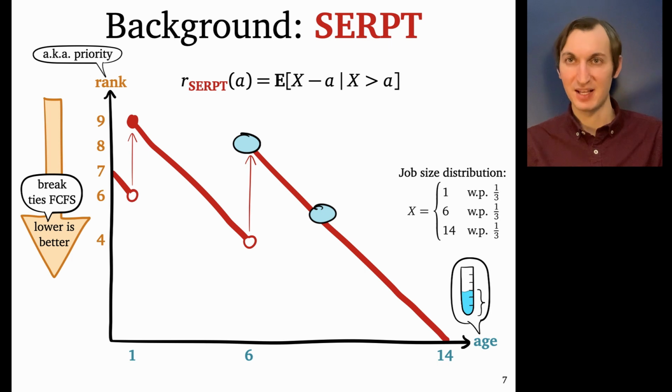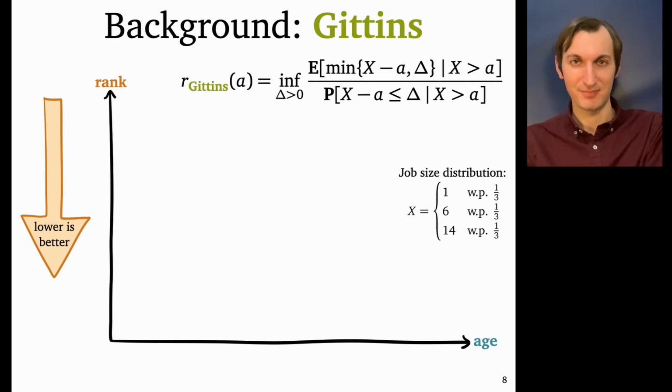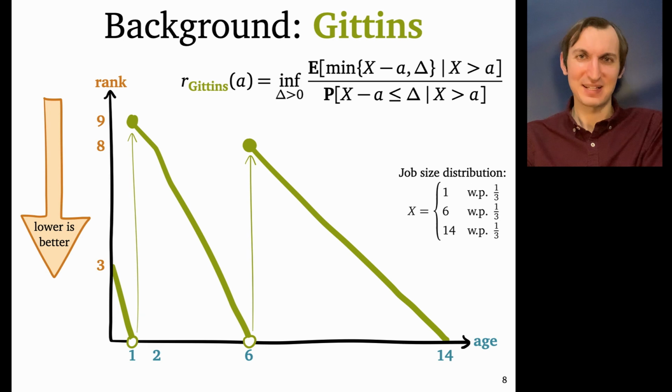Now let's talk about Gittins. Gittins follows the same overall outline in that it's expressed using a rank function, and that rank function is based on the job size distribution, but the rank function in question is a lot more complicated. Here's the formula. But after doing all this computation with this formula, we get a rank function that looks superficially similar to SERPT. So it seems like SERPT is capturing something along the lines of what Gittins is doing, though with different details. And so we tried to show that SERPT was close enough to Gittins in its rank function decisions. And that's where we ended up getting the idea for M-SERPT.